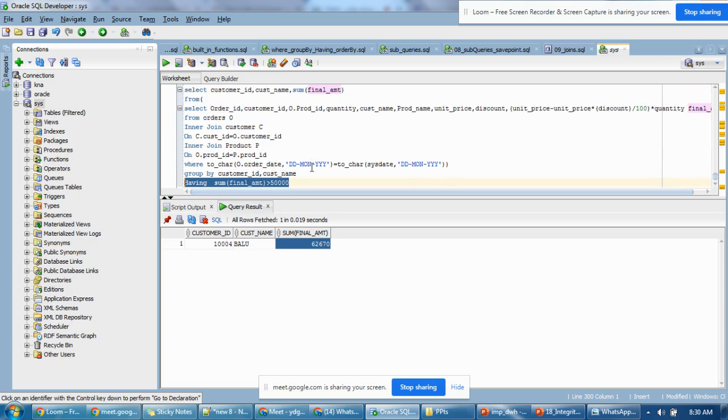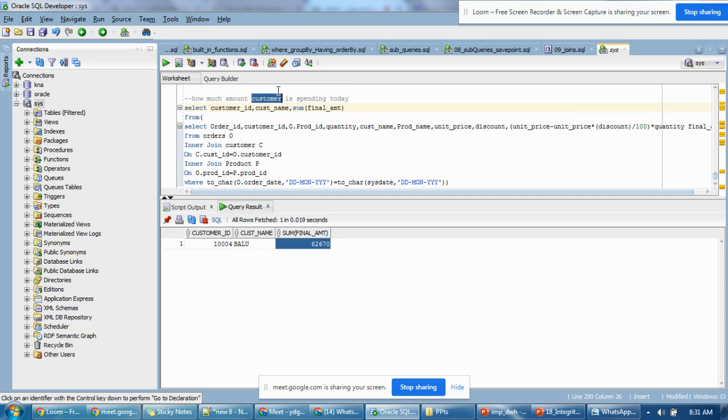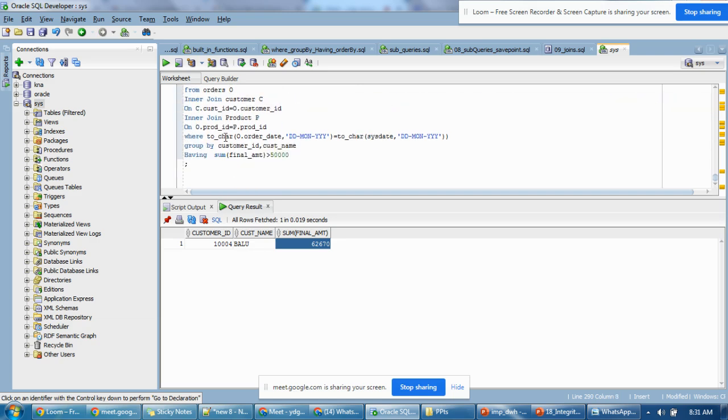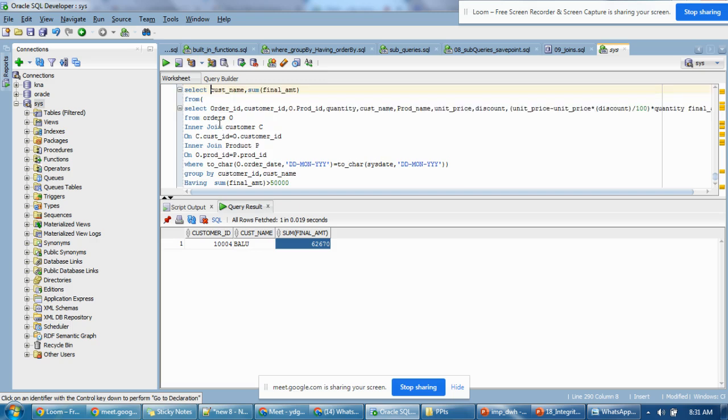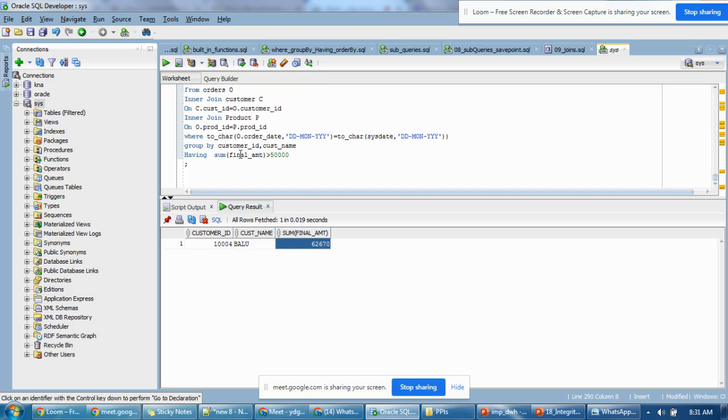For that you have to do these calculations. The order ID and the other fields are your choice internally. What fields are you selecting? For reaching your question, what things are required? Customer name is required. Even customer ID is not required. I am not asking for customer ID, I want customer name. You can ignore this one also.